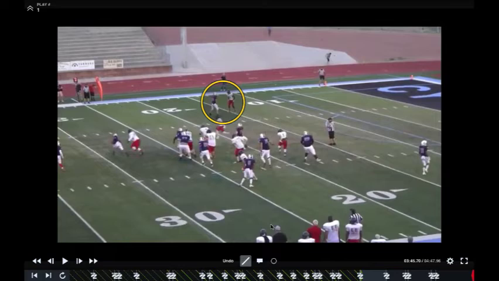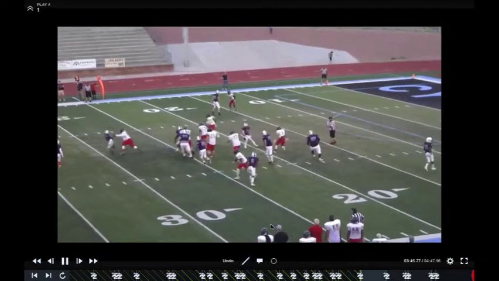Otherwise, if your helmet is off and there's no foul, the player must leave the game for one play. So if we don't see it, we don't see it. But we just hate for players to sit if it's something that we miss. So let's try to stay with our keys a little bit longer. If we see the potential, a threat like this, we may want to keep an eye on it.